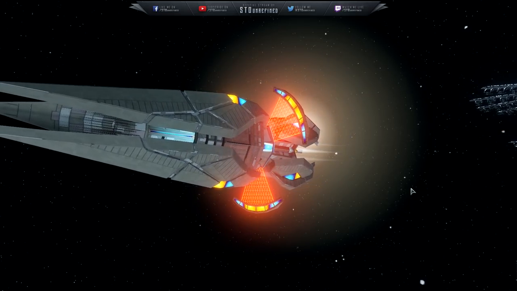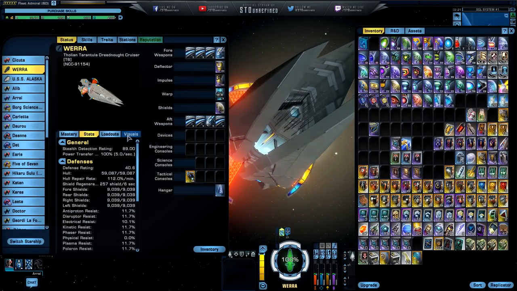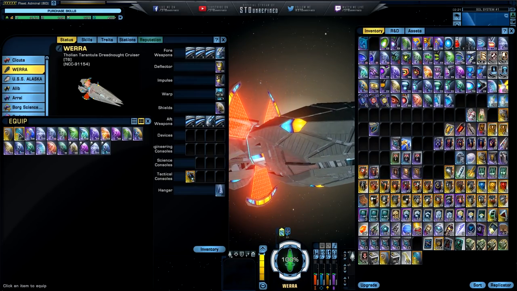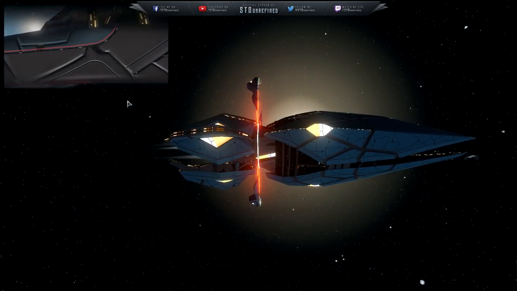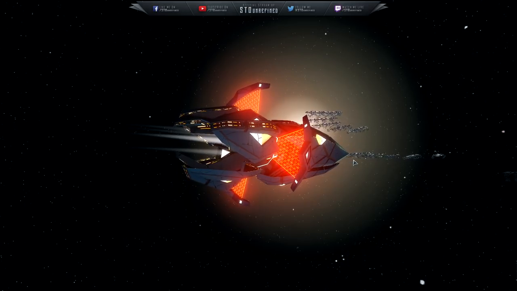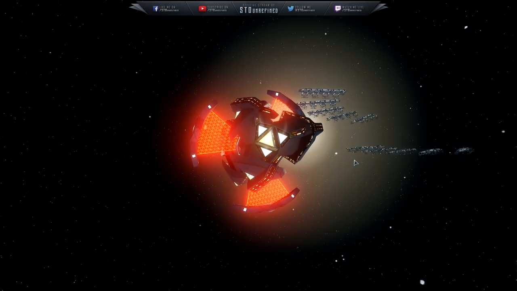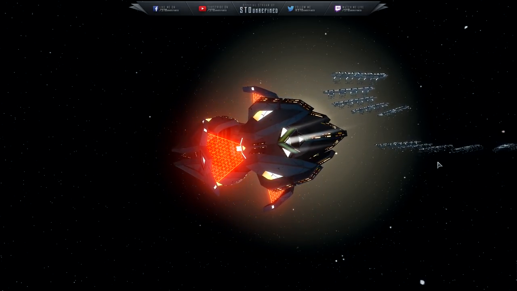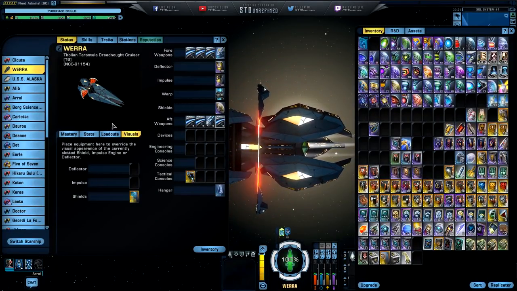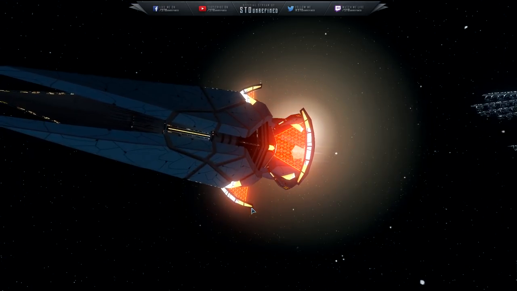All right, let us equip the... Wow, I've wanted to do this from the beginning, but here are the Zenkethi visuals. Wow, badass, nice. Wow, this thing is actually moving faster right now. What's the statistics on this thing? 11.1. Okay, that's, yeah.